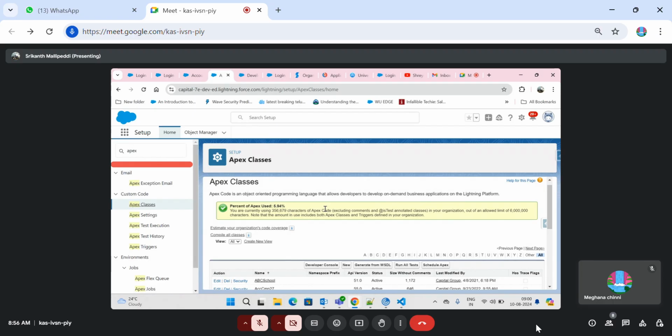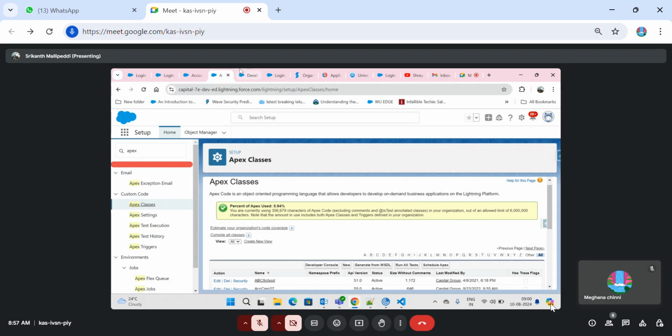If you're implementing a test class for any Apex class or Apex trigger, first you need to thoroughly understand the functionality of the corresponding Apex class: what this Apex class is doing, and what will happen when I use any method. If you're thoroughly aware of that, then only you can start implementing these test classes.